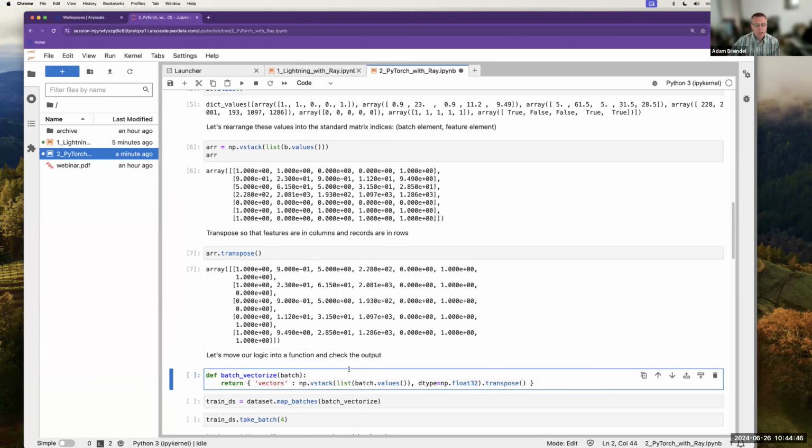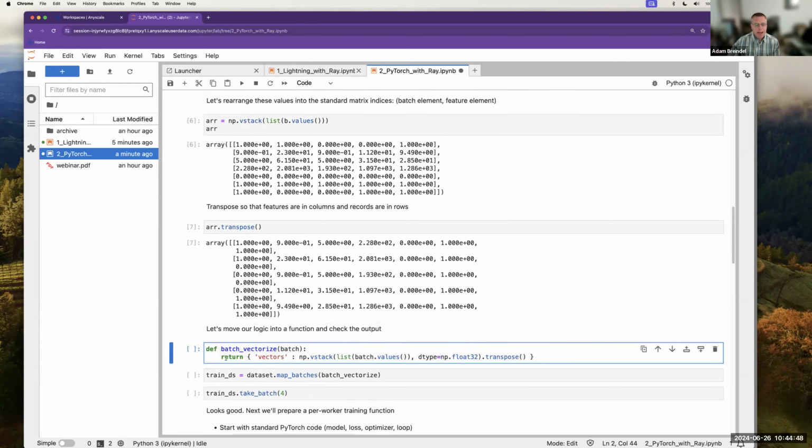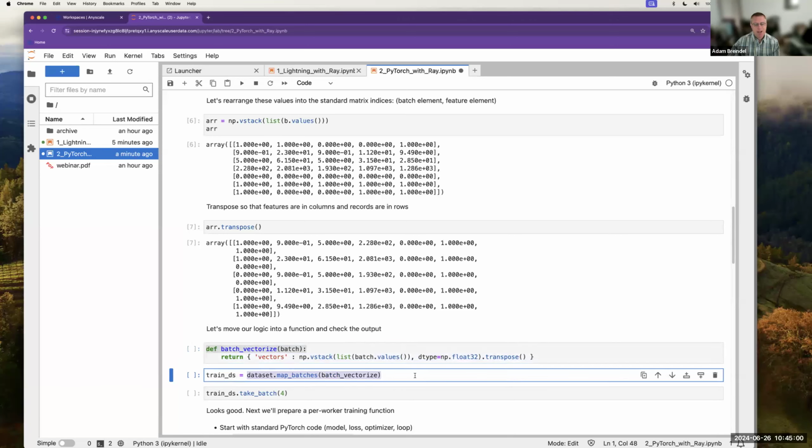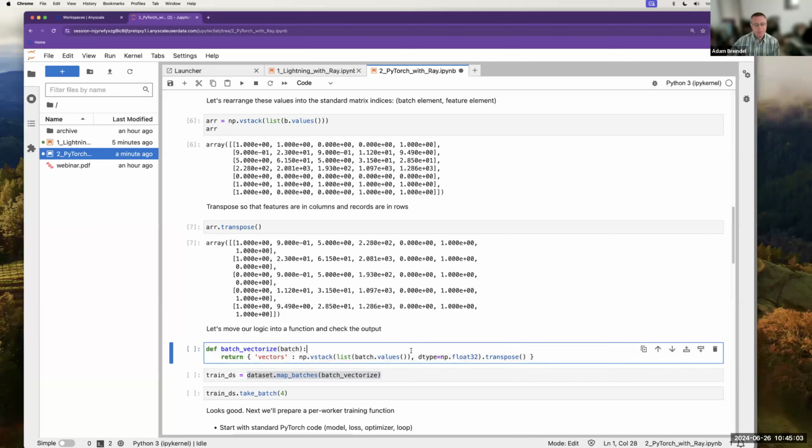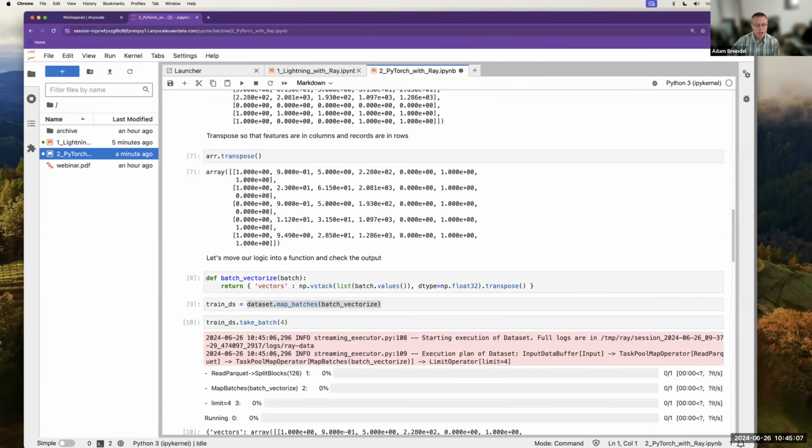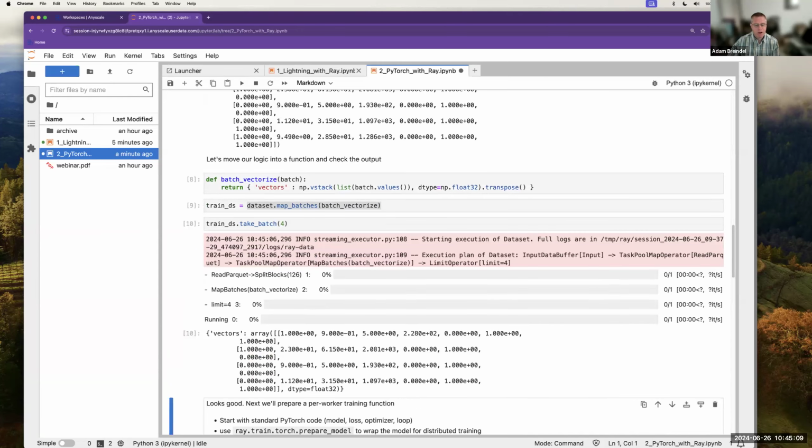So where does this connect to Ray data? Well, if we have a program, this is a very small program, that does some data transformation, we can run that over our large data set by putting this into a function and then calling map batches with our data set and providing that function. So now we can run batches of data from our data set through this transformation.